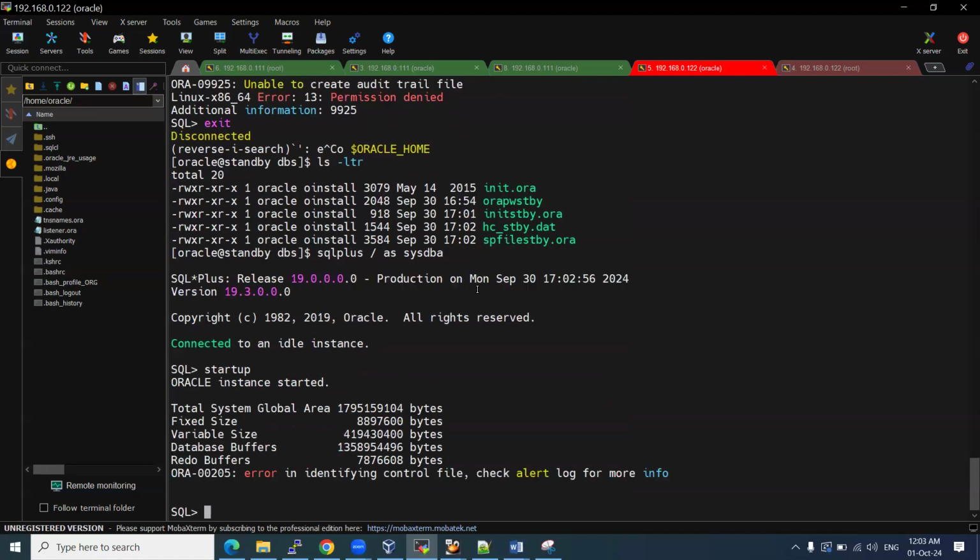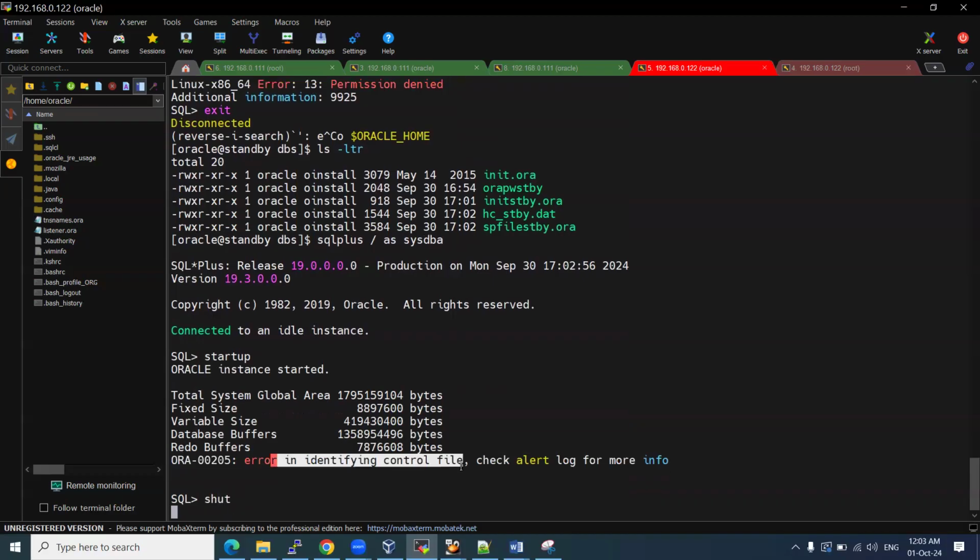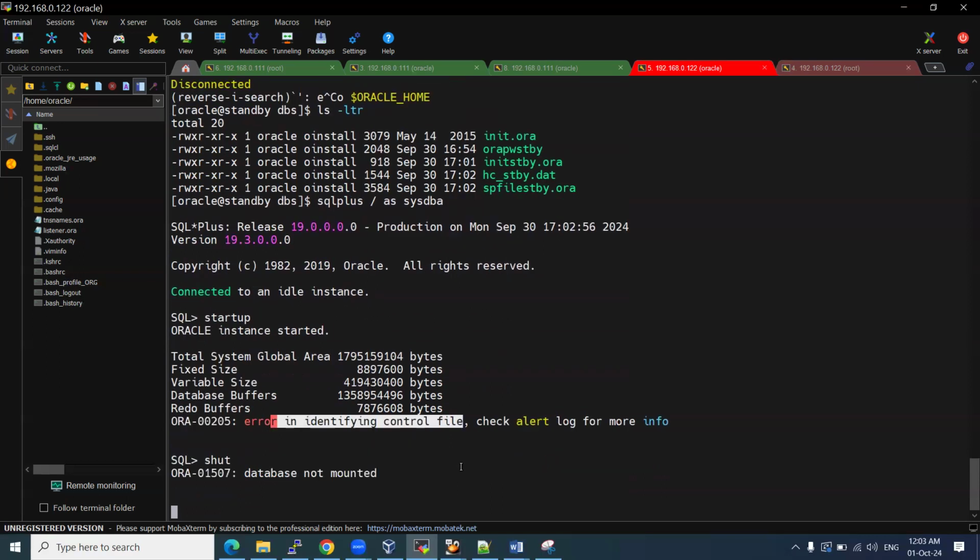That is the thing where we need to look, like if you are creating, what is happening, error, control file, right? So shut this one, because we don't have a control file here from where it is going to read the control file, right? I'll comment that part. Okay, I'll comment that part and then we can use that in the pfile. Comment the control file.